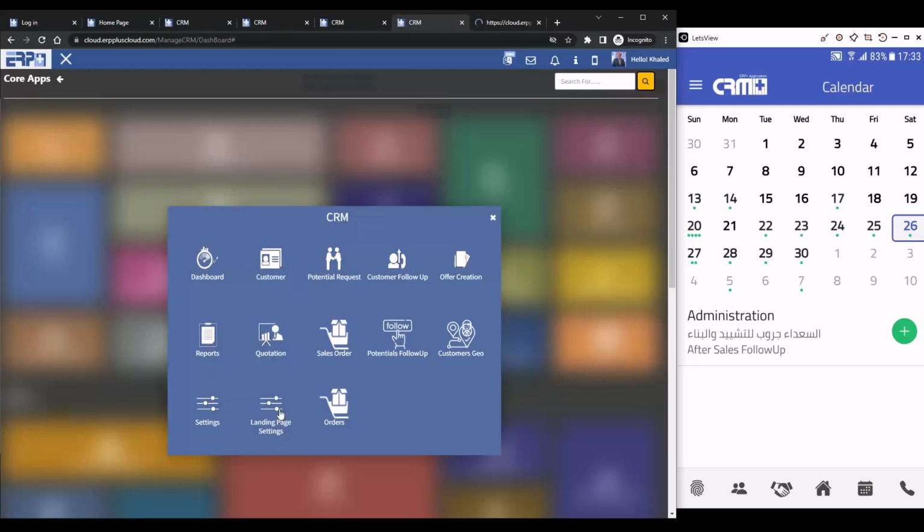Behind, relating this to the landing page you already have on your website or your social media channels to lead generation, and adding the customer directly to the CRM and creating potentials as well, and also send these notifications to the salesmen or to the sales guys, because the distribution of the sales will be done automatically just from the screen.